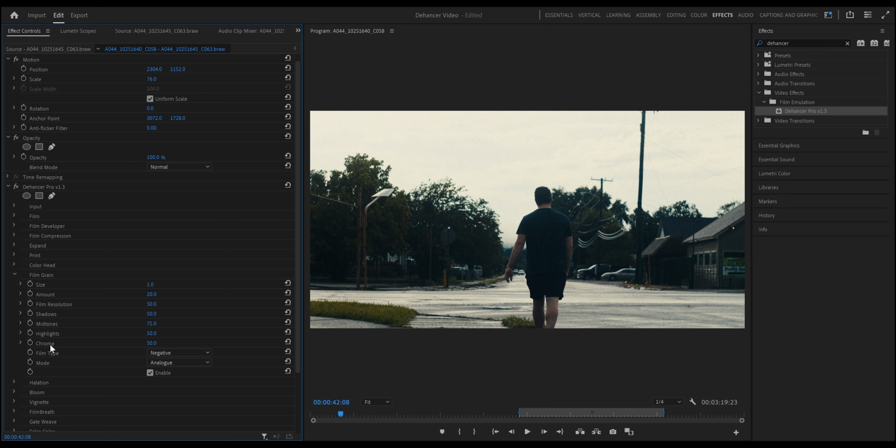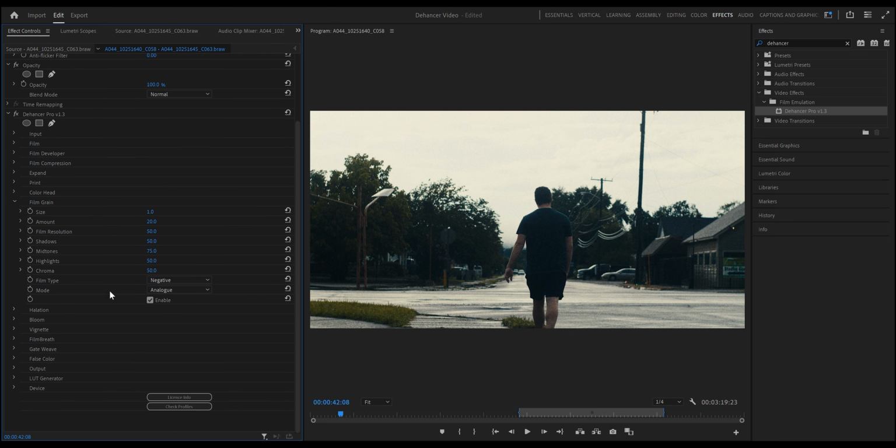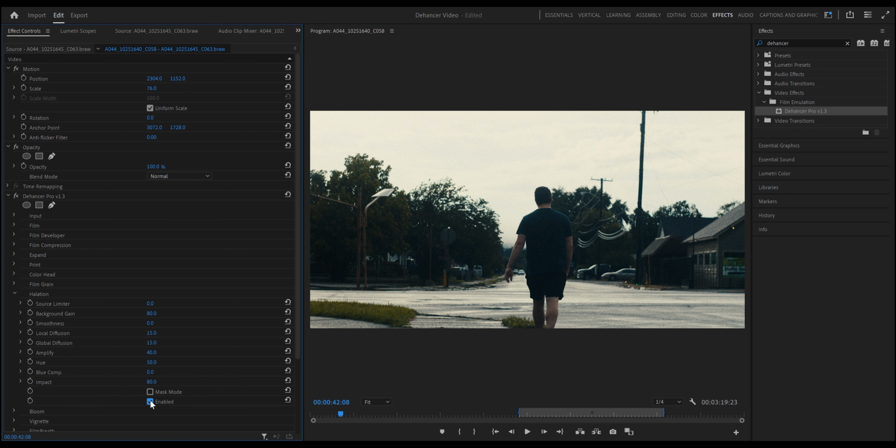And there's a good little laundry list of effects that Dehancer has in their panel here. You also, of course, have grain, film breathing, all these other effects that you would expect in a film stock editing process. I find the grain to be a little aggressive, and I kind of had to take my time to dial it back. But again, that is a very small con. But a pro that outweighs that con is the fact that I can control the grain in the highlights, the shadows, the mid-tones, and get real specific about where I want grain to exist in my footage. That's awesome. At a very low level, I turned on every effect just to see what it can do.